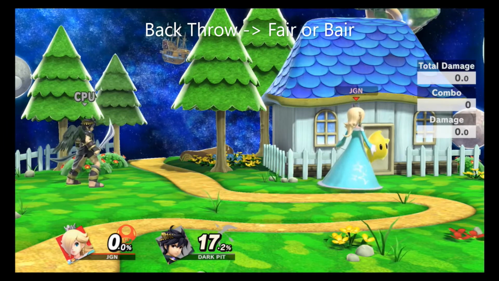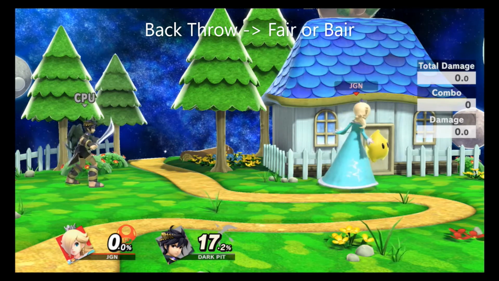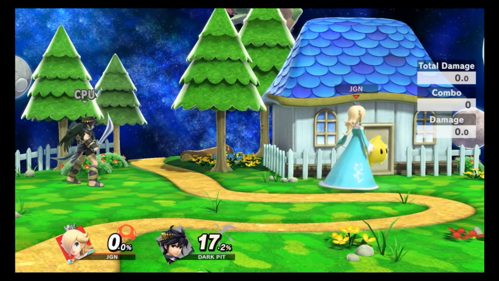It's not as much damage, but it still is, I guess, guaranteed extra damage, which is nice. But I think if you're going to go for the back throw combo, you should go for back throw to fair. That seems to be just more damage in general. And it works at 0% to around 10%.